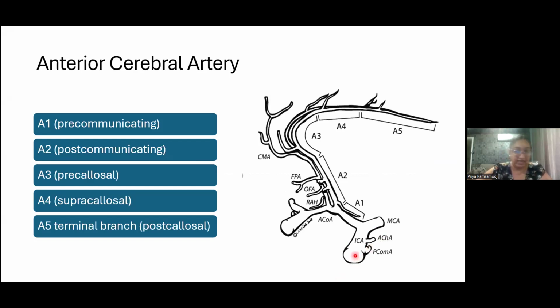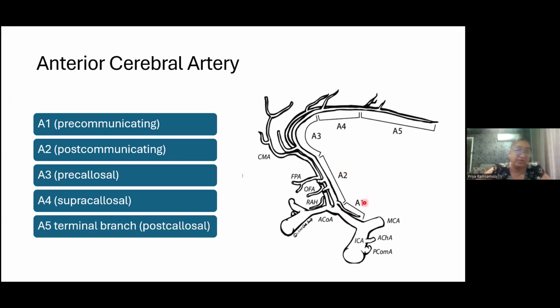So walk with me again. We have our ICA. Our PCOM comes off, then our anterior choroidal, and we said our terminal was in essence your MCA and your ACA. And what did I just say? The anterior communicating artery is what helps to distinguish our pre and post communicating segments. So A1 of the ACA is going to originate from the origin to ACOM, and then from ACOM to a branch point, which is actually your callosomarginal artery or your CMA, that is A2, or your post-communicating segment.